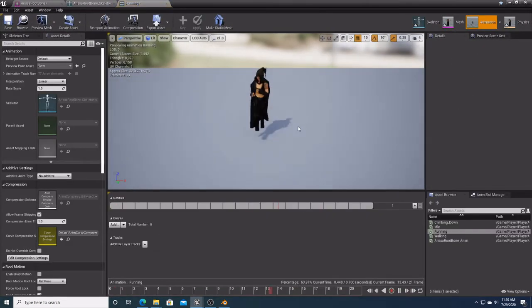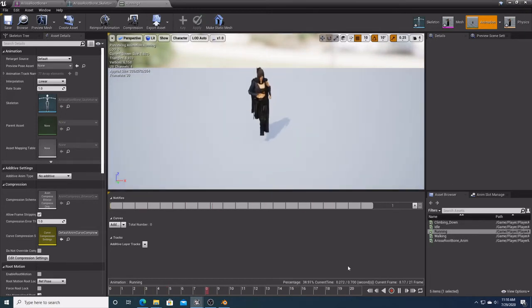And there's one small thing we have to repair because it keeps starting from the T-pose, but that's an easy repair. Simply hit pause, and down here you have this little red box. If you scroll it back and forth, it goes through each frame of the animation, and as we can see over here, it starts at the T-pose, but if we drag it along, we can start right where we want to.